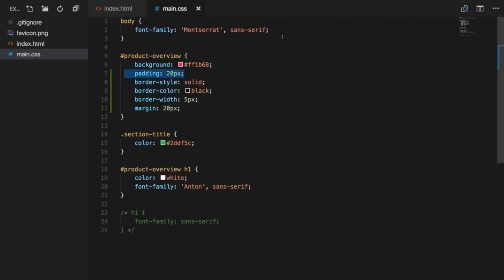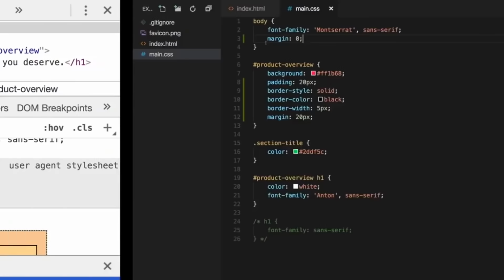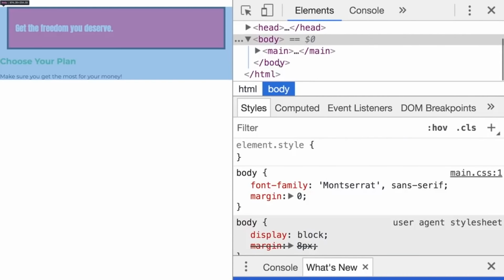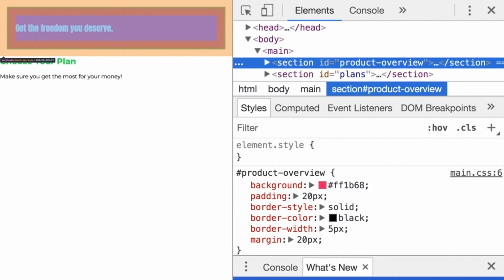So what we can do to prevent this and to make sure that our elements go directly into the edges of our page, we can set that margin to 0 with that margin 0 command. If we do that and we reload the page, you see now the body has no longer a margin, and therefore, if we inspect the section, you indeed see the orange area around it. So its margin directly connects to the edges of the page, which means there is no additional space in between. So that was the first special thing, that the body has a margin.